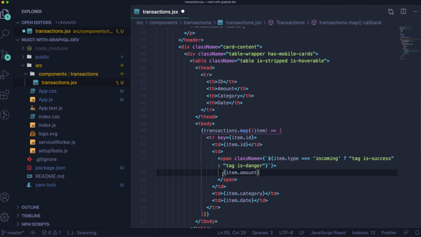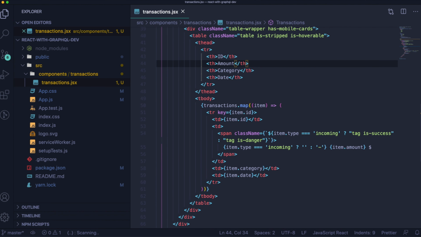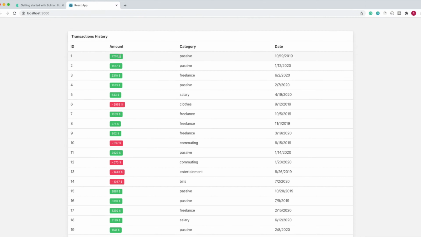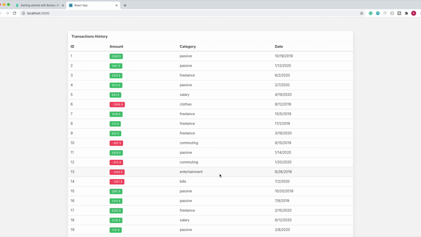Also, let's check if it's incoming, then we will not add anything in front of the item amount. And if it's outgoing, we will add the minus. Also, let's add the dollar sign at the end. Okay, so it looks pretty cool. Now we see some of them are outgoing and some of them are incoming.